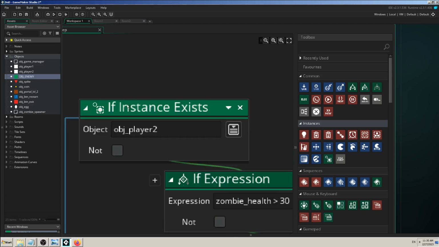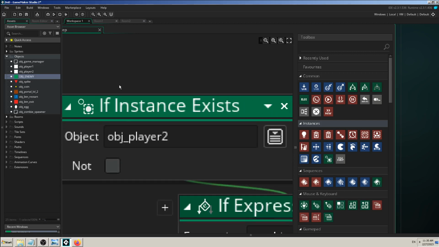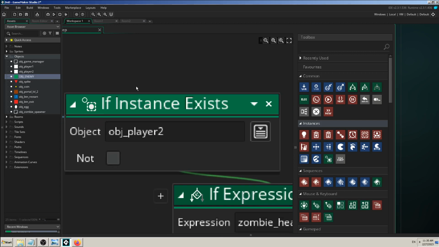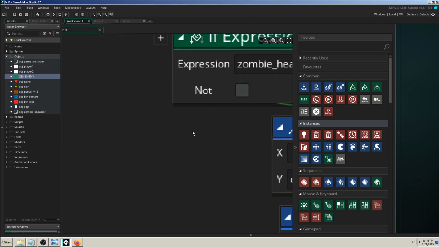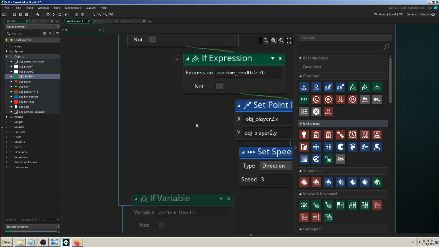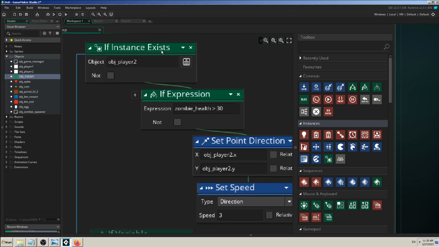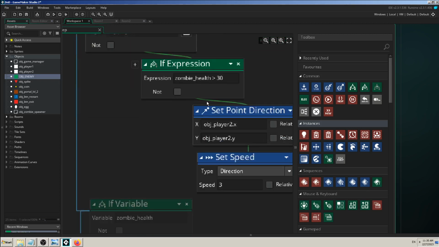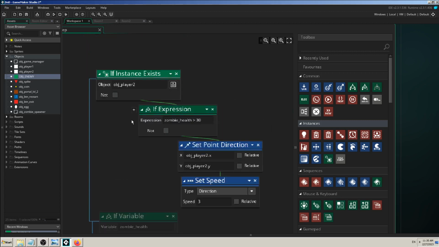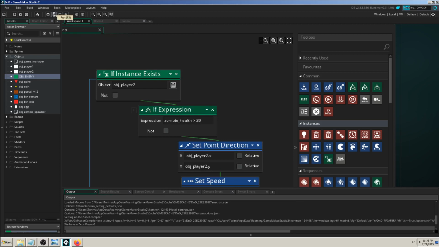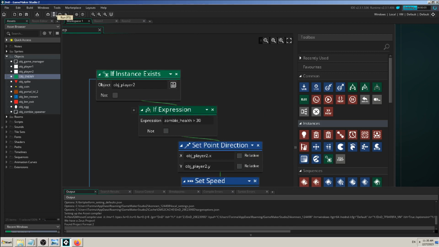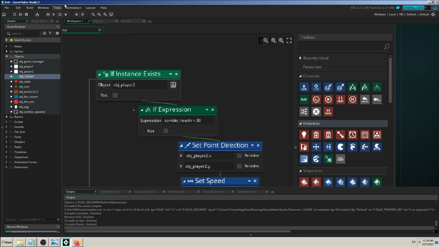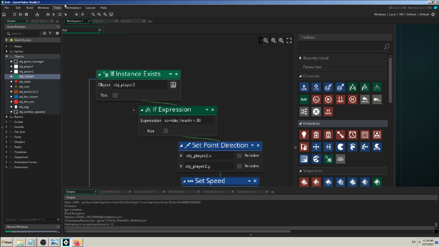And if the first condition, which is if instance exists, is not true, it doesn't care about the rest of the code in this condition. So if this instance doesn't exist, okay, I'm not going to chase the guy. Simple as that. It is already built in and smart enough to not read and not do the action which is later in the code.